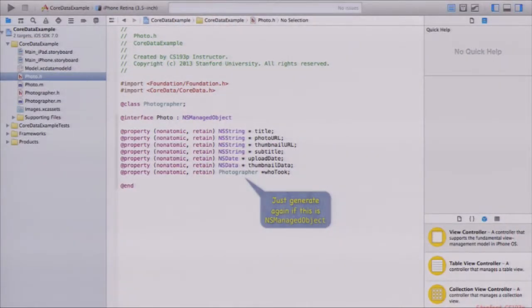Question? It's not importing Photographer.h, it's using that @class directive. Is that just saying, I'm telling you this exists, but I'm not going to tell you where? So the question is, tell me about that @class Photographer towards the top there. Why is that not #import Photographer.h? Well, in Objective-C, if all you want to be able to do is declare that something is of a certain type, and you don't need all the methods, you're not going to call any of the methods or anything like that, then you can just do this @class directive.